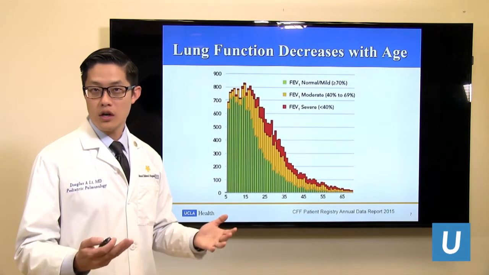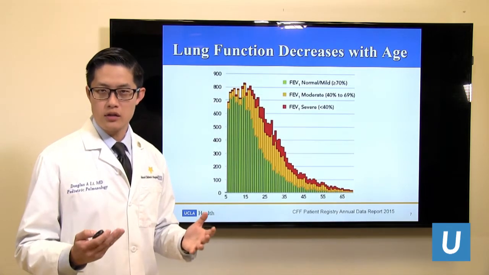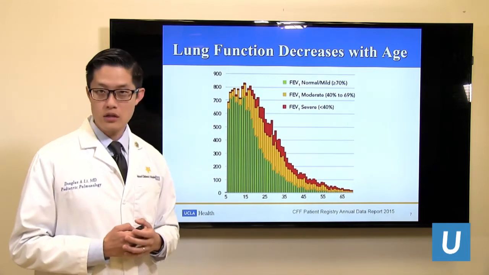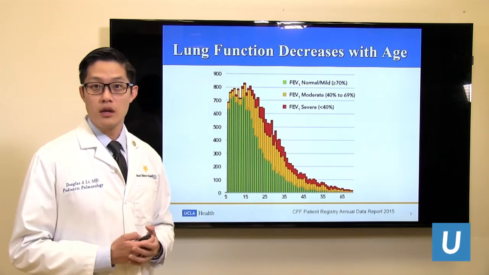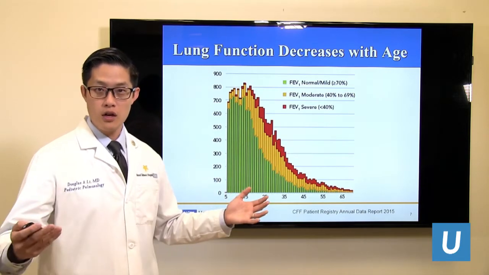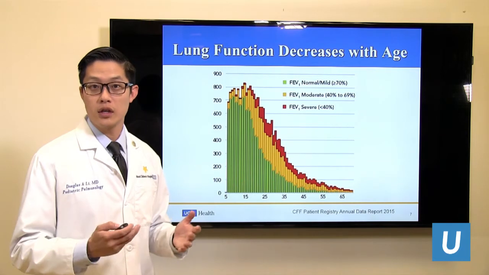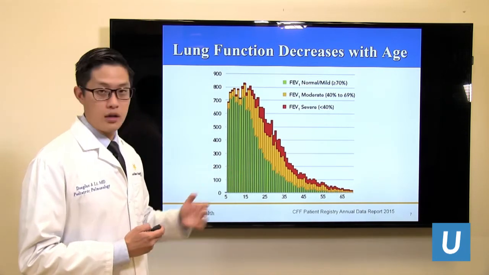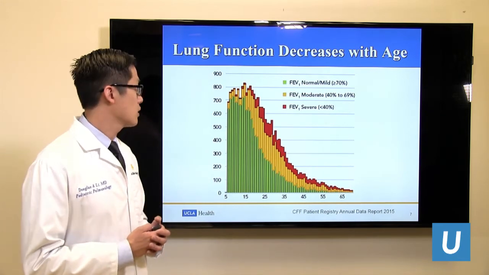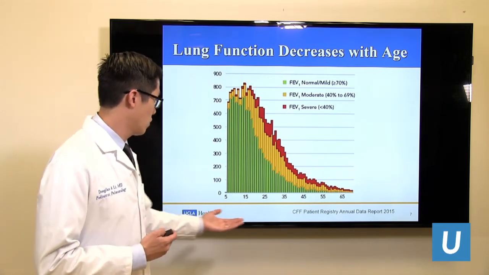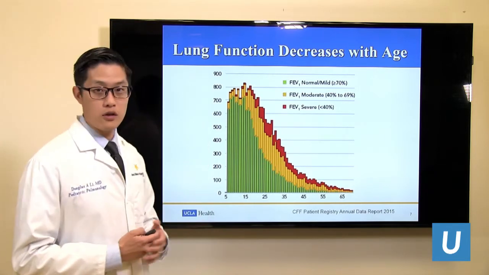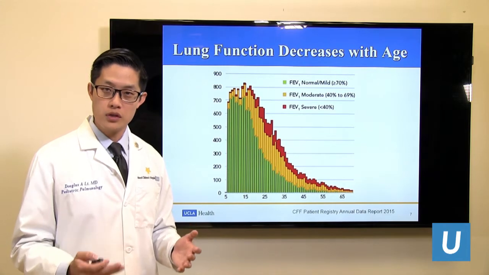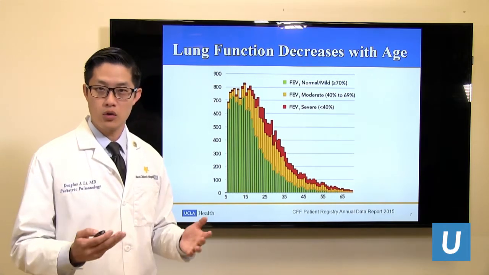So what does this cause eventually? It causes loss of lung function. I have this graph here, which is lung function by age. This is from the Cystic Fibrosis Registry, which has all the data from all the patients in the US, compiled yearly and put out in a special report so we can see what's happening. This is the data report from 2015, and you can see that as patients get older, there is a general loss of lung function. Another way to think about it is that you lose about 1 to 3% of your lung function per year on a normal basis.